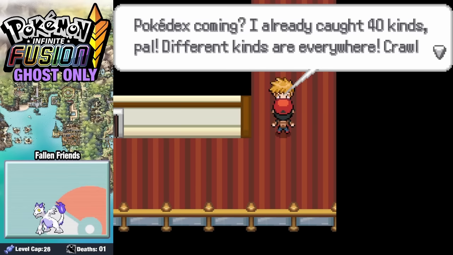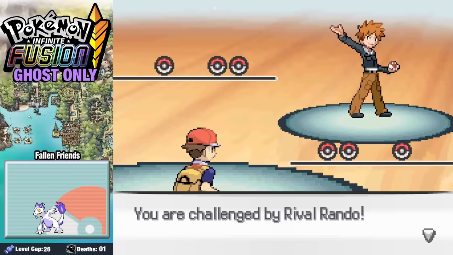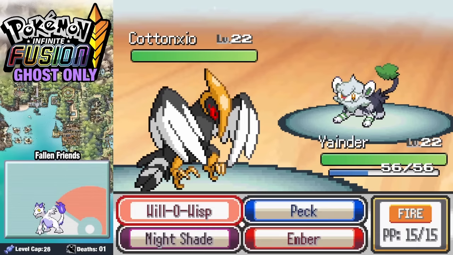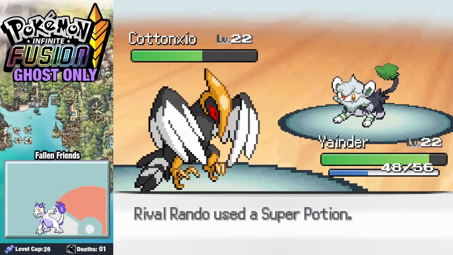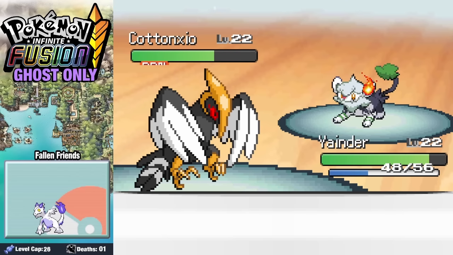Over on the SS Anne, we run into Rando, who's just downing like so many burgers. And he makes fun of us for having a salad, and our rival battle begins. Cotton Uxio comes in, taking some pretty big damage from an Ember, as he throws some leaves at us. After healing up, another Ember manages to get the burn, and he seeds us to heal a little bit back.